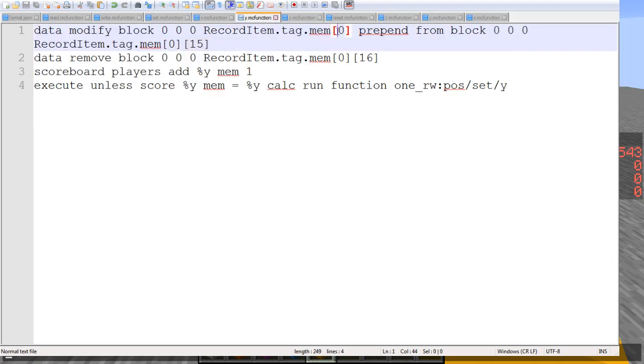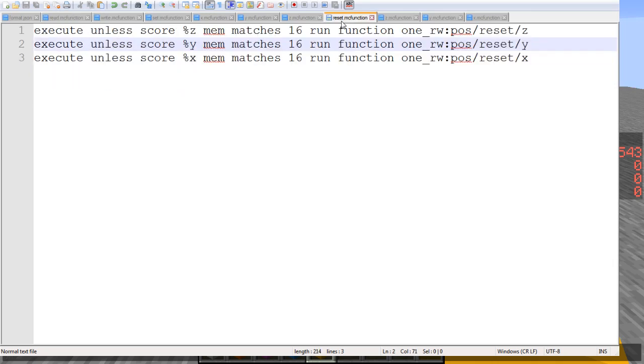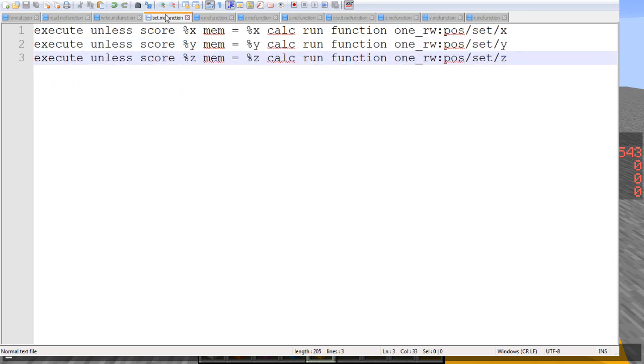The only difference here is for Y, I am reading off the second set of subarrays. Then for Z, I am reading off of the third set of subarrays. Then once that's done and written or read, I will then run a reset, which will then do what set does in reverse.